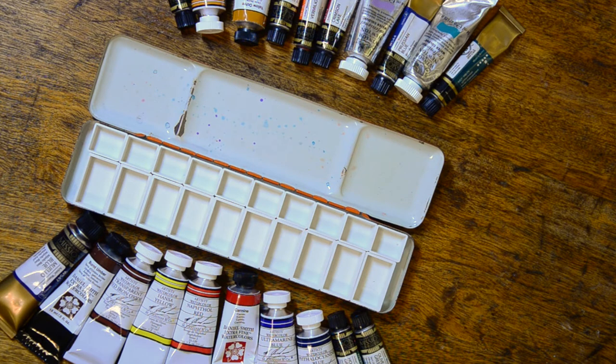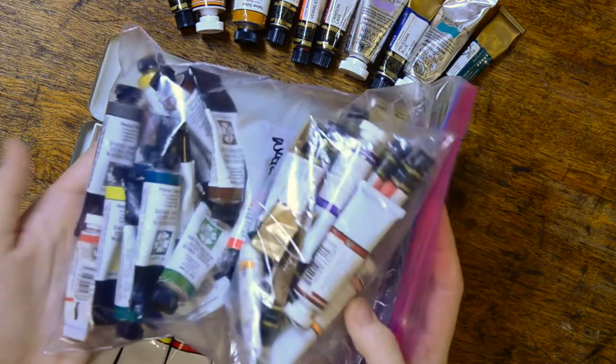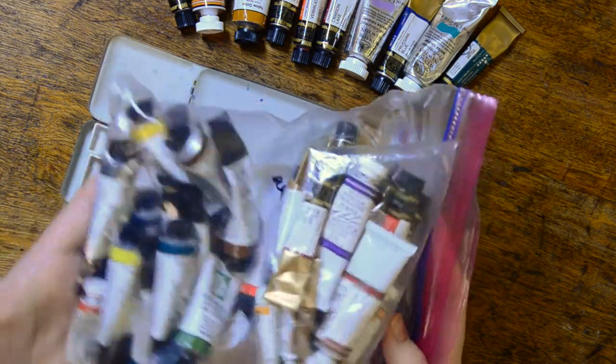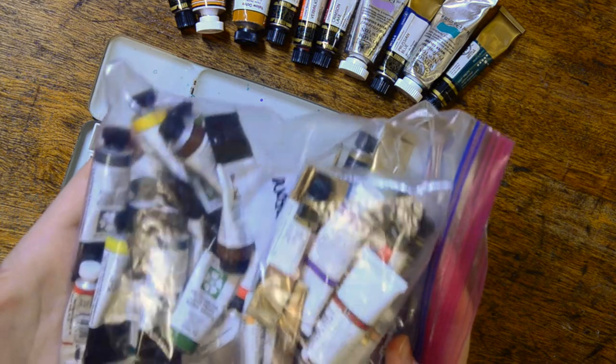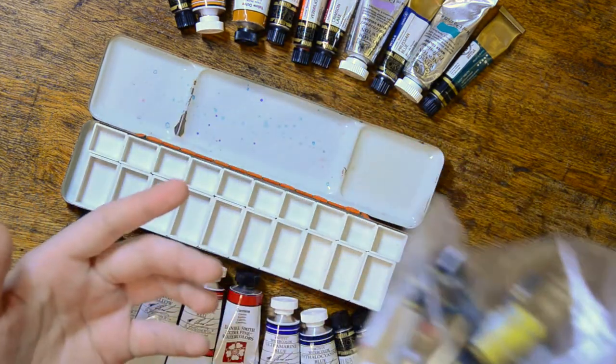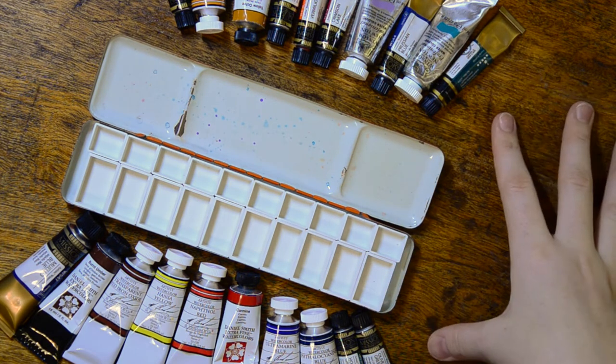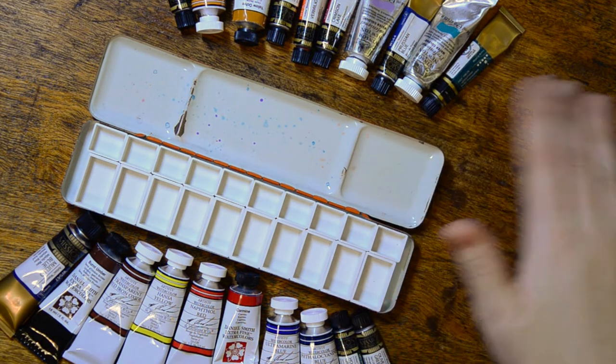But what I decided to do is I took a look at all my workhorses, the ones that I use all the time, like Burnt Umber and Ultramarine Blue. And then I also took a look at what colors I don't use very often that were sitting in my stash. These are all of my watercolors that I have to choose from between Daniel Smith, Mission Gold, M. Graham, Winsor & Newton, and then I have a sample Holbein in there as well. So I took a look at which ones were the best in each area.